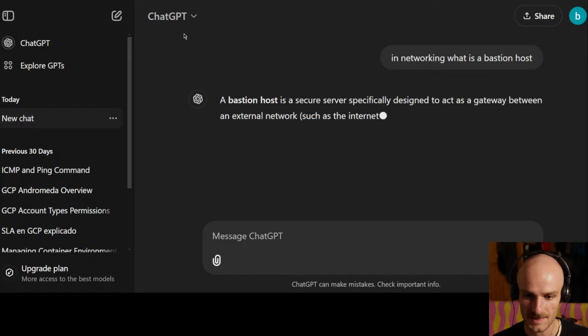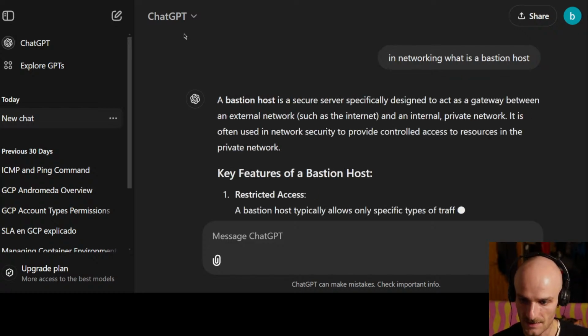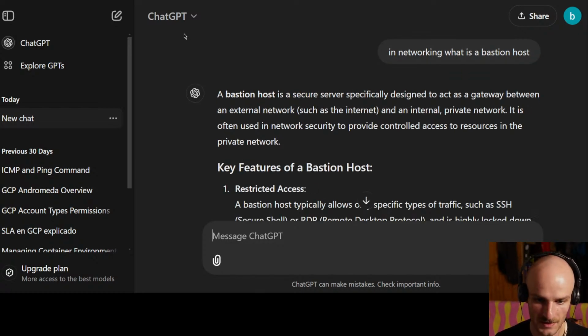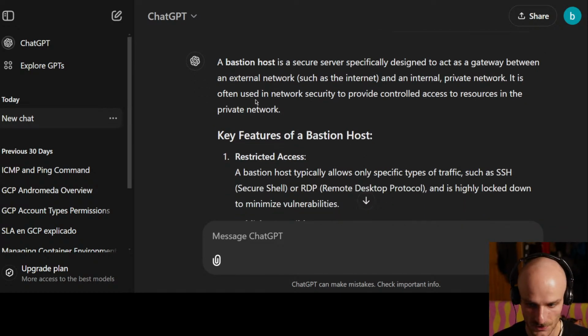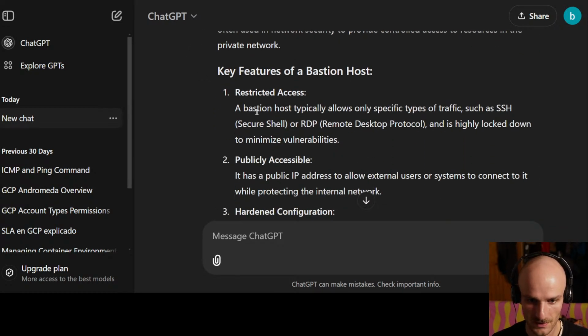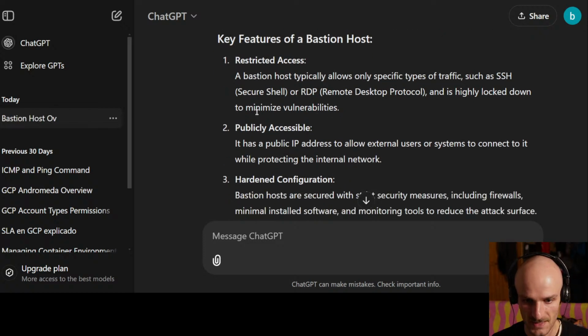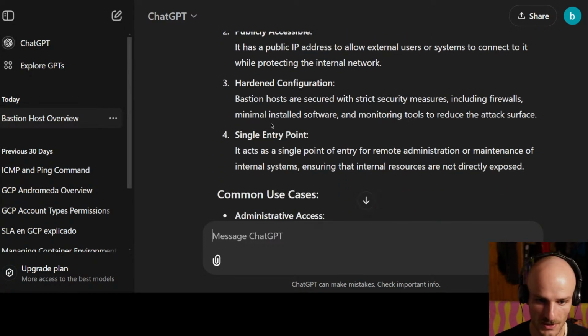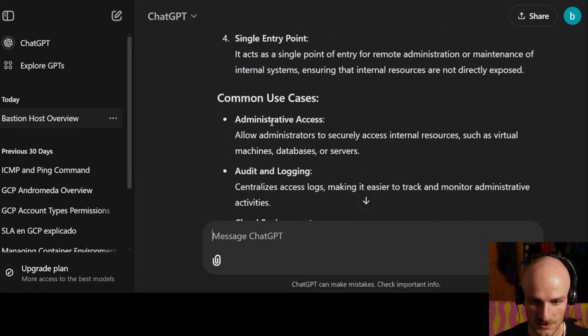A bastion host is a secure server specifically designed to act as a gateway between an external network and the internal private network. It's often used in network security to provide controlled access to resources in the private network. Key features of a bastion host: restricted access, publicly accessible, hardened configuration, single entry point.